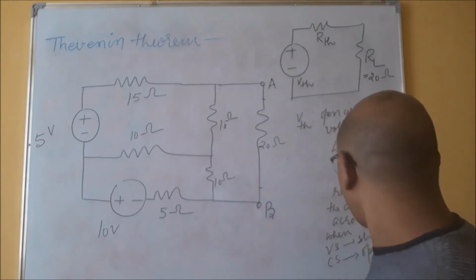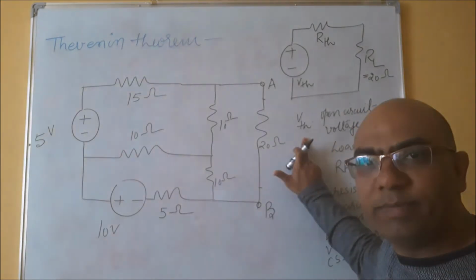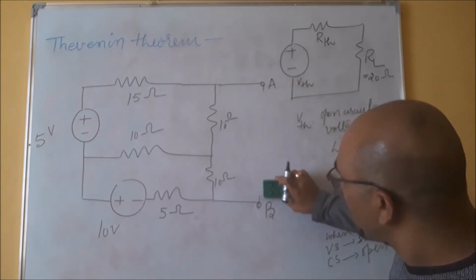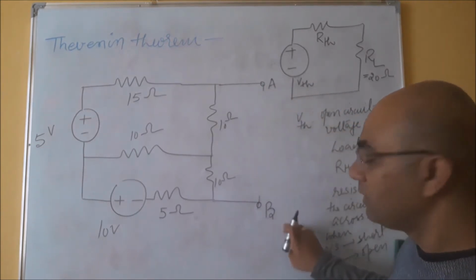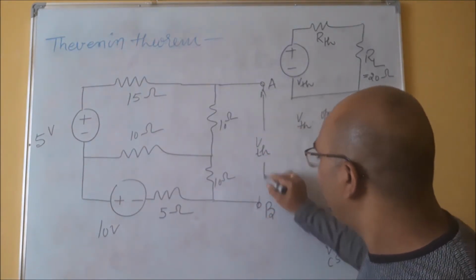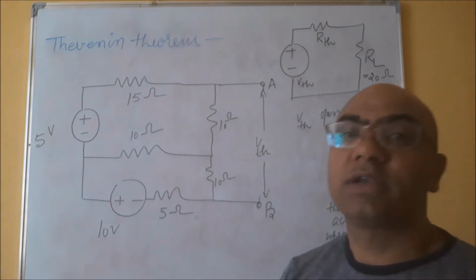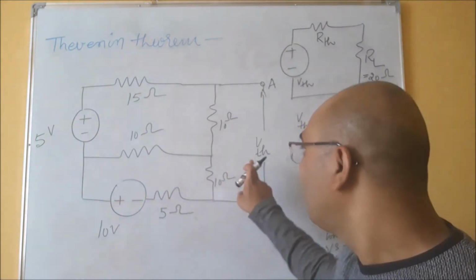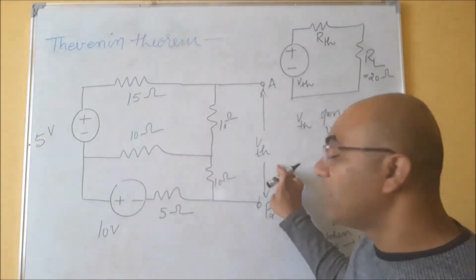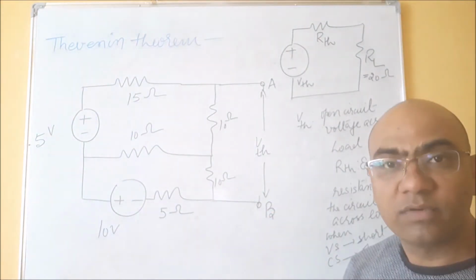Now you see the first point, how can we find the value of VTH? To find the value of VTH, what we will do? Open circuit voltage across load. So when we open this branch, the voltage across this point A and B for this circuit is called open circuit voltage across load and is given by VTH, right? So if we solve this whole circuit, then we can find the value of VTH, and this VTH will be the value given in this figure, right?